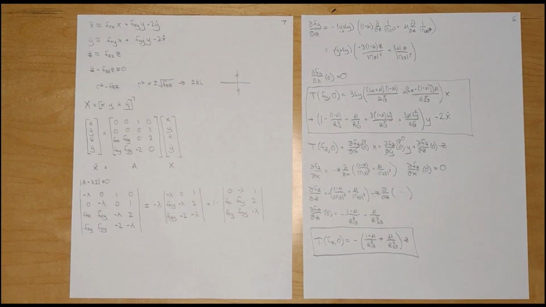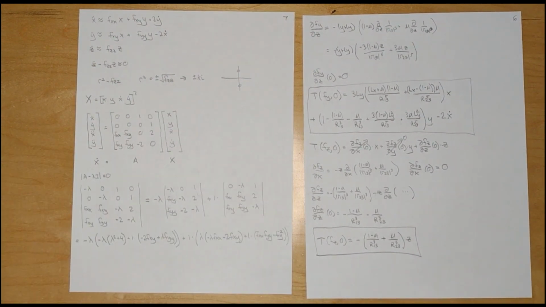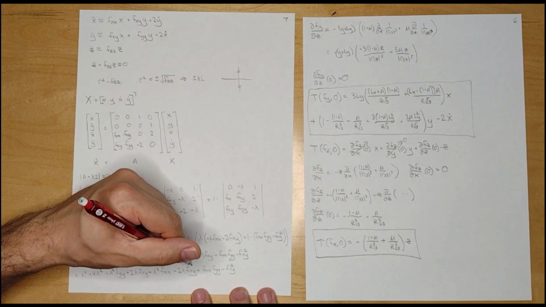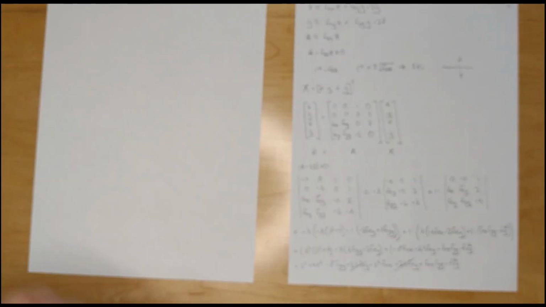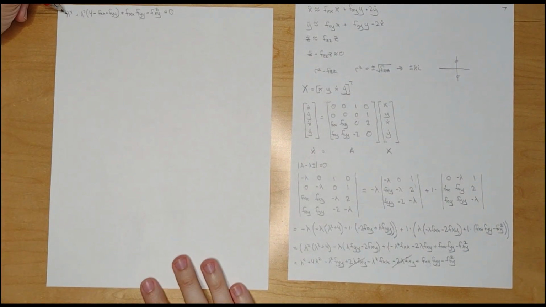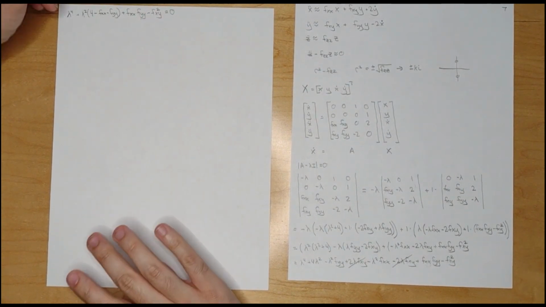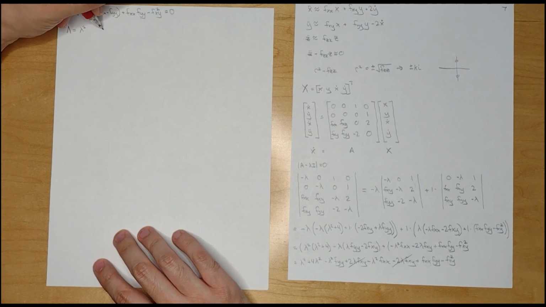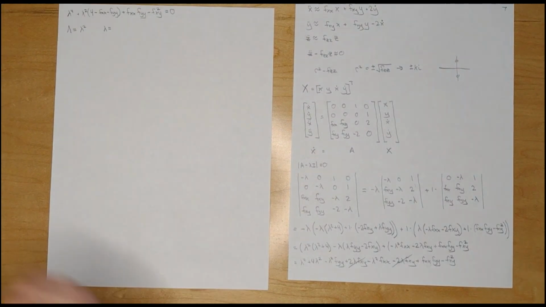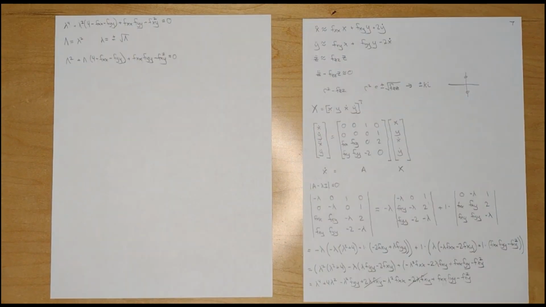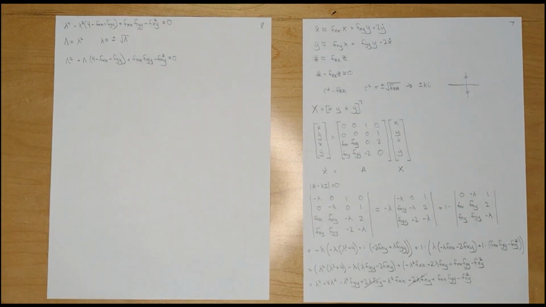So let's write that out. Let's combine some terms, do some algebra, reduce a bunch of things, and make this look a little bit prettier. Then these terms are going to go away. This actually works out really nicely because lambda is our variable. We have lambda to the fourth and lambda squared. We don't have a cubic or a linear term. So we're going to say big Lambda is equal to lambda squared. By the way, lambda is going to be equal to plus or minus the square root of big Lambda. We can rewrite this equation, and from here, we'll be able to use the quadratic formula to look at the roots.